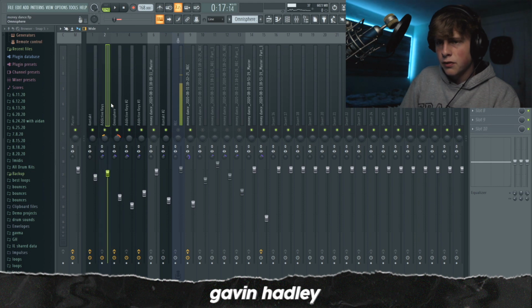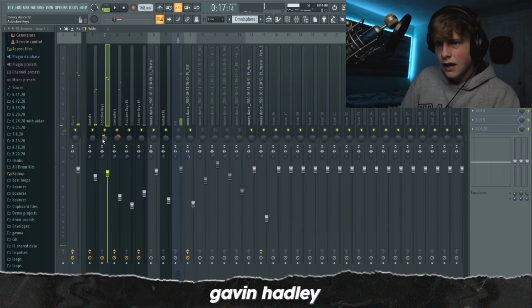So now to blend all three of these together, because if you didn't do any panning with the main two up-front pianos, it's going to sound a little bit muddy and not good. So what I did here, we can play all these again. I panned this one, the Addictive Keys, to the left a little bit, and then the Omnisphere to the right a little bit. And I also mess with the stereo separation knobs. I just find that these knobs help me make the sample cooler, because they blend the sample together like glue almost and tape everything up. It's a super terrible way of explaining it that probably doesn't make any sense, but mess with those knobs and see what they do for your samples.